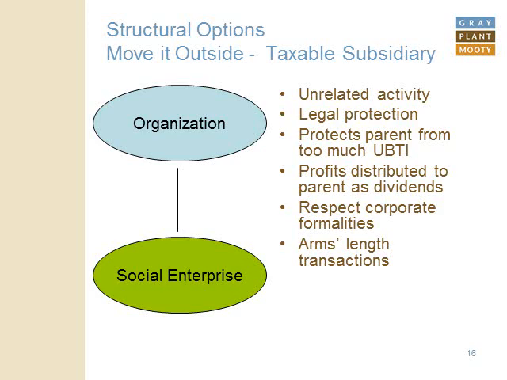And an example that Sarah actually worked on here locally is our Animal Humane Society. They have an animal boarding kennel at the airport here in the Twin Cities. It's very clear from IRS rulings that that type of hourly or day boarding is an unrelated activity, so they put that in a taxable subsidiary.